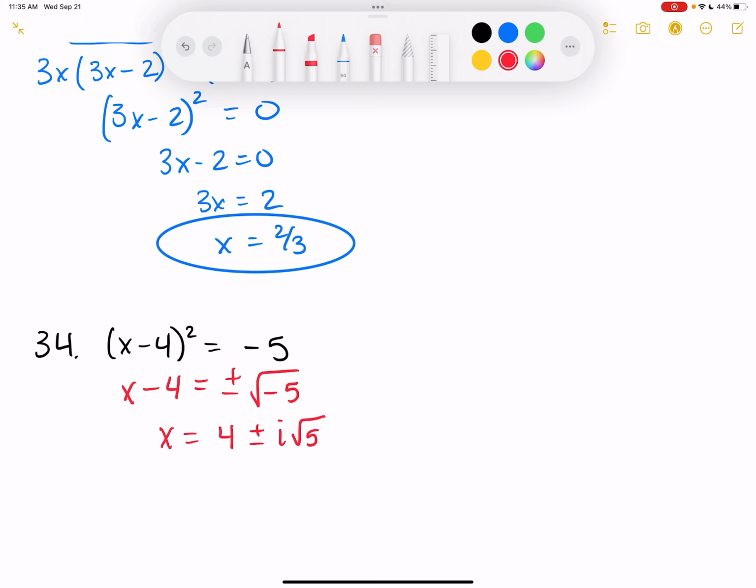So remember, square root problems always have 2 answers. The only reason this one didn't was because it was 0, so you don't have plus or minus 0. That's the only reason the one above it, when we did the square root, didn't have 2.